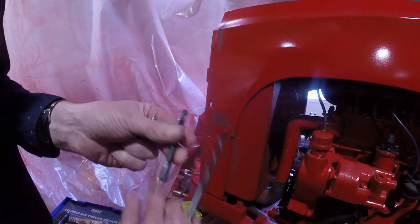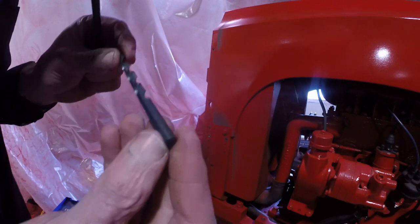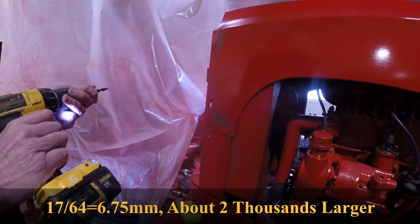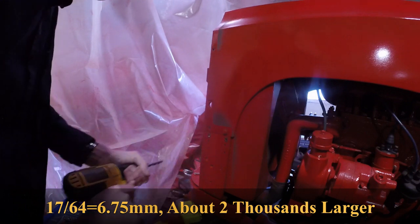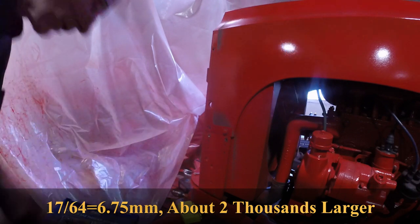This compared to the OMT. Give me a second to get this opened up and we'll give it a shot. All right, so in comparing the drill bits, the OMT kit is a 6.7 millimeter. This is a 17/64, which is roughly 6.7 millimeter. I've already drilled that out with the OMT drill bit. I'm just going to chase it quickly with the 17/64.